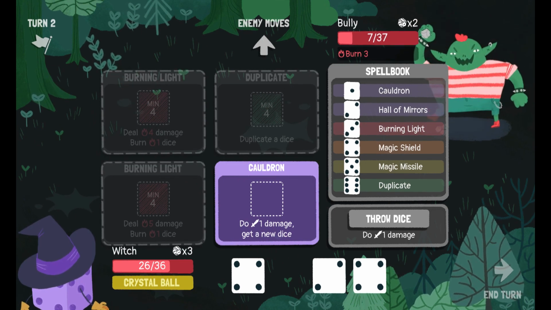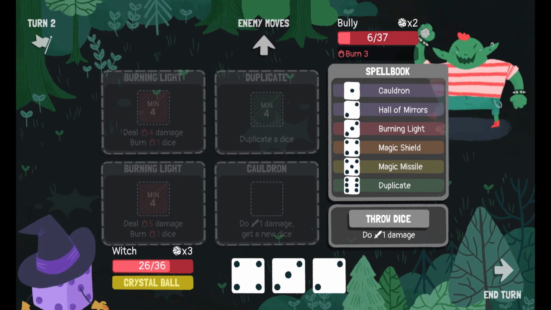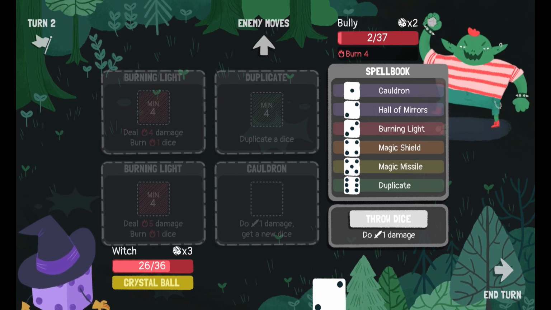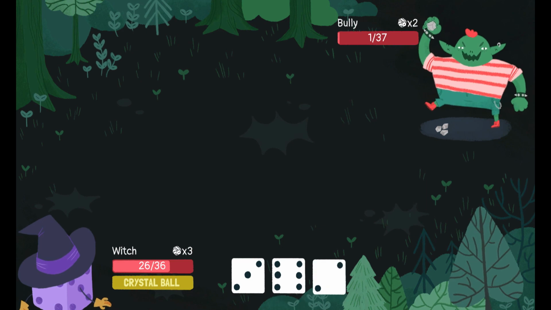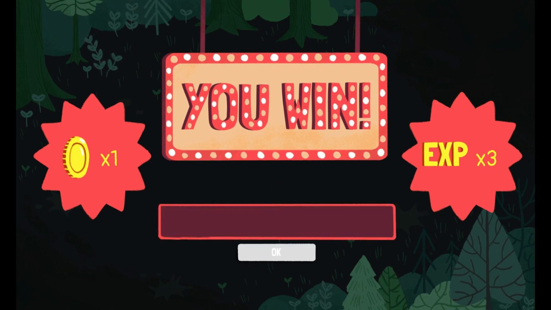Another burn. Hall of Mirrors, Magic Shield, Magic Shield. Let's see if I can reroll one of these into... There you go, another Burning Light. Alright, so now you can't use your dice at all unless you just want to lose. Which you don't. Which means I win. By throwing a dice at you. How do you feel about that?